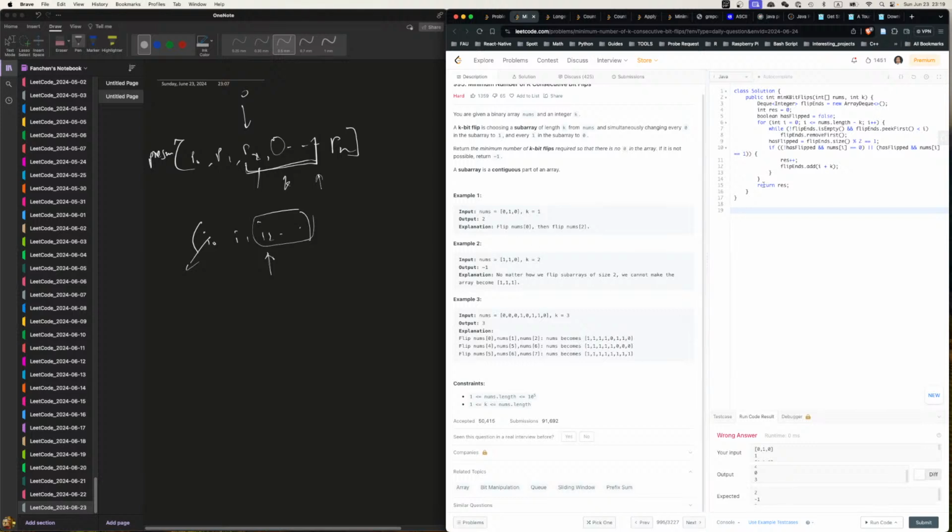Oh, because I return rest as 0. 0 means we cannot do any flip, so no flip has been done. If no flip has been done, there are only two scenarios. How do we check? Well, if everything is 1, that should return 0, right? So we can do this.